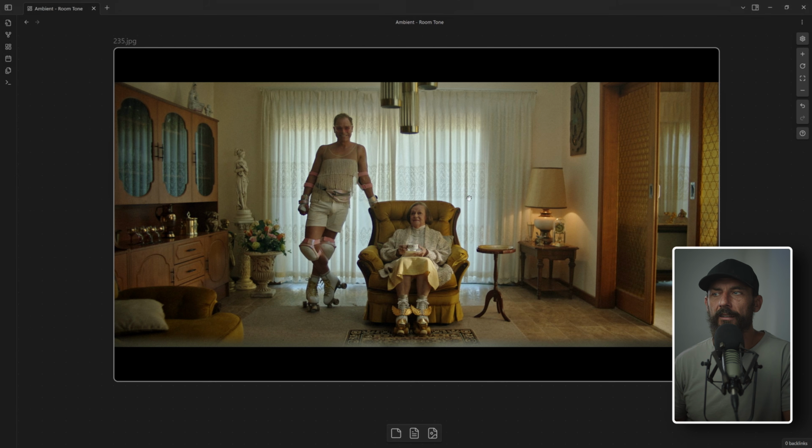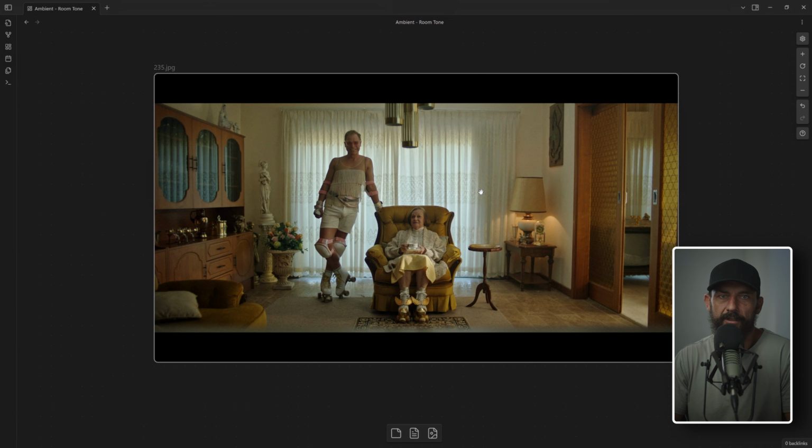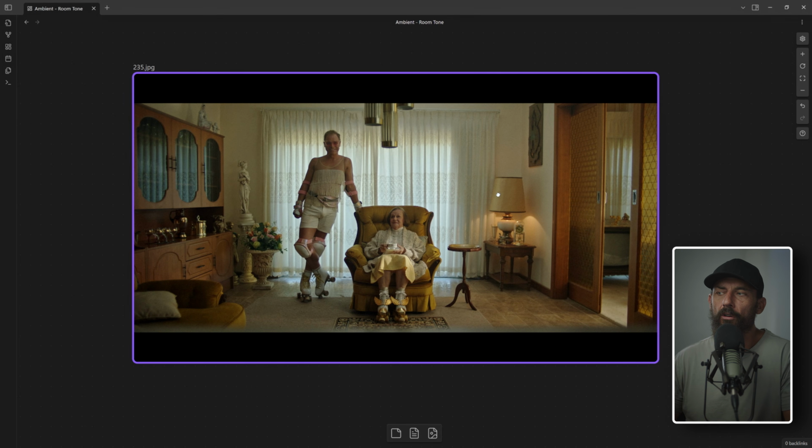Now, if you don't do this, the problem is that you then have to change all of the ratios. You're still not going to get this look. Even if you adjust all the ratios we just talked about, you would have to find some other look for this space. And we don't want to do that. You especially don't want to do that after you've sold that this is going to be the look. And without this room tone up here, say that this space, we're 95% of the way there.